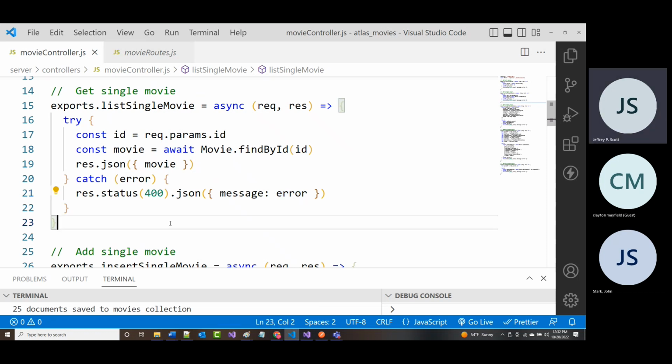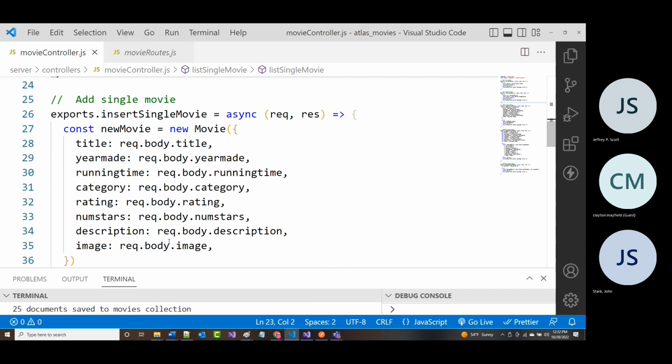So let's talk about what we need to do to insert a single movie. I know we went through this yesterday, but we're creating a new variable called new movie, and then we're grabbing those 8 different things, those 8 fields, that we have in there, and we're going to fill each one of them up.